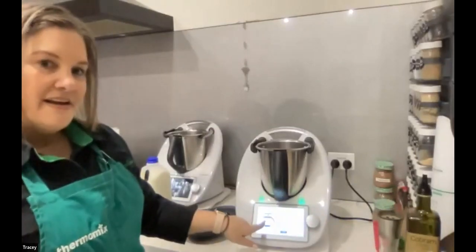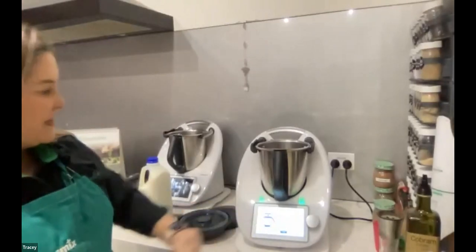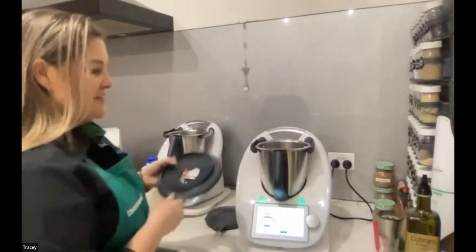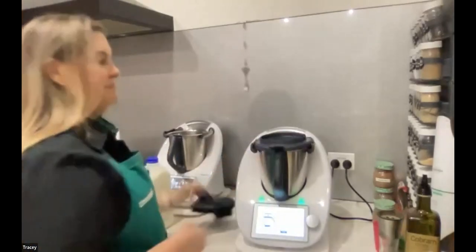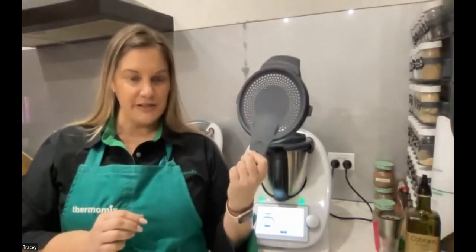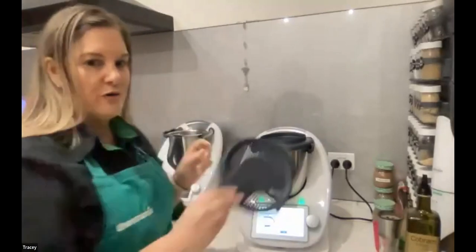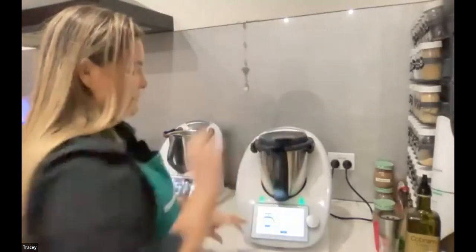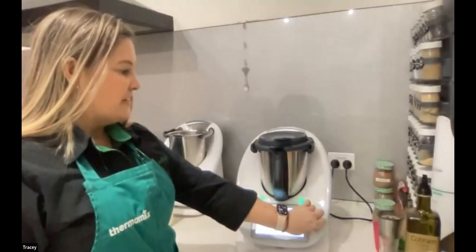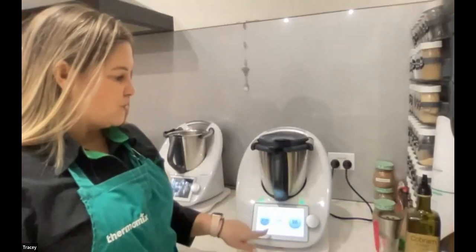So again, it's just giving us the instructions. I'm not sure how well you can see, but it's got a picture there of my lid. Okay, and it's saying place your splash guard onto your mixing bowl lid. So this is our splash guard. It is an accessory that comes with your Thermomix, and it essentially is just going to stop that hot oil from splashing. So I'm going to pop that on, click that I've done that, and then I'm just going to turn my dial because it said turn your dial to start cooking.